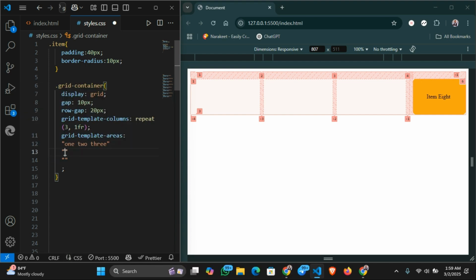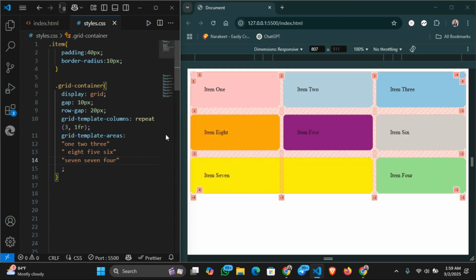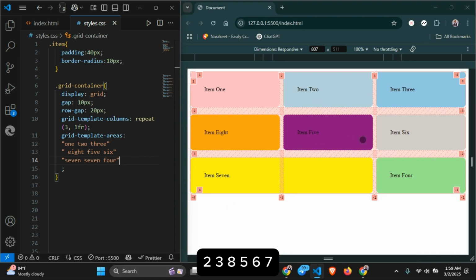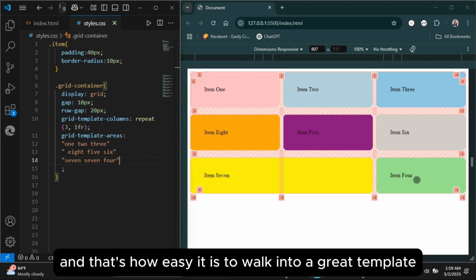All right. And just like that, we have placed our items. So 1, 2, 3, 8, 5, 6, 7, 7, 4. And that's how easy it is to work with your grid template areas.